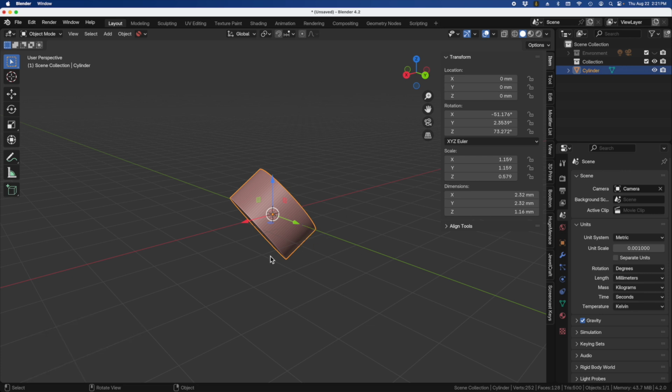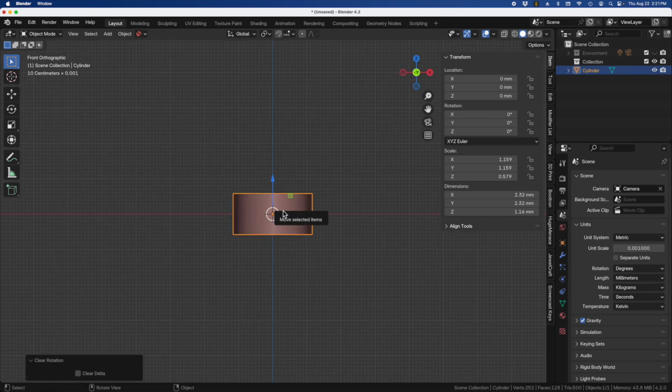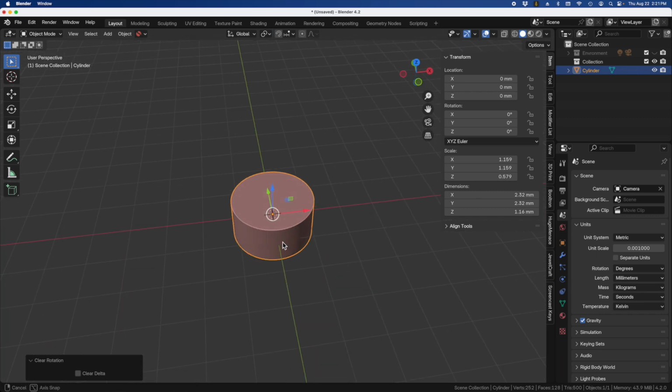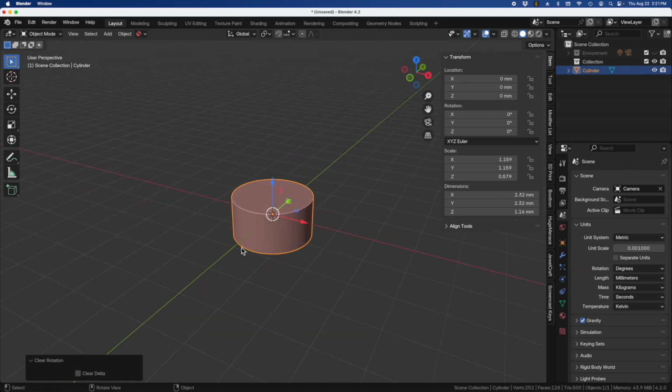Select your object and press Alt-R. And you can see its rotation goes back to its original perspective. So if I look at this from the front, you can see how it looks from the front view or from the top view. That way you can always go back and perform that function. There are times, and I'll explain them later in a different course or a different lesson, where once you apply the rotation and or scale, you can never go back. So keep that in mind.